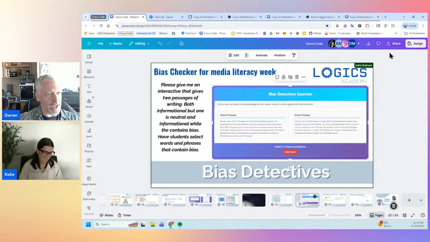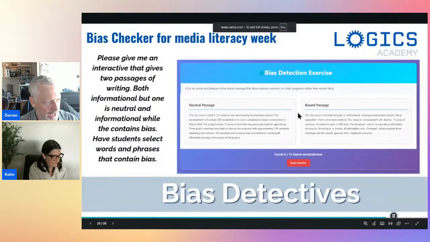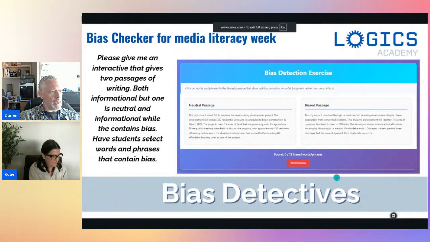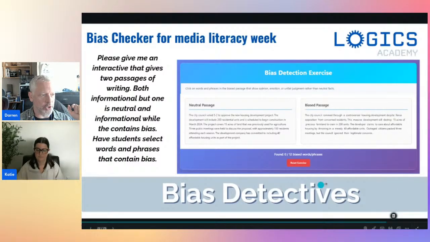One thing that I made, speaking of AI and AI literacy, was a bias detector. And I think, is this live? Yeah, it does. Okay, so this was an idea I had for just finding bias in text. And it actually did a very good job of this.